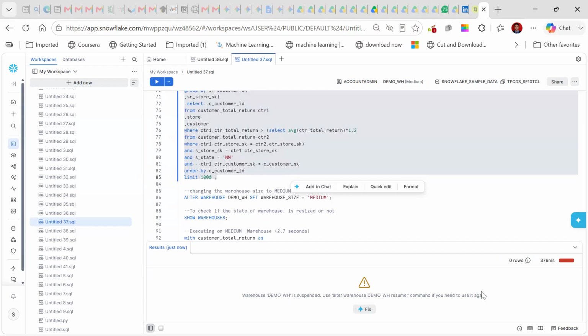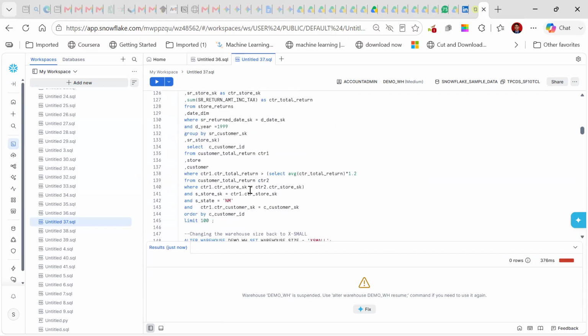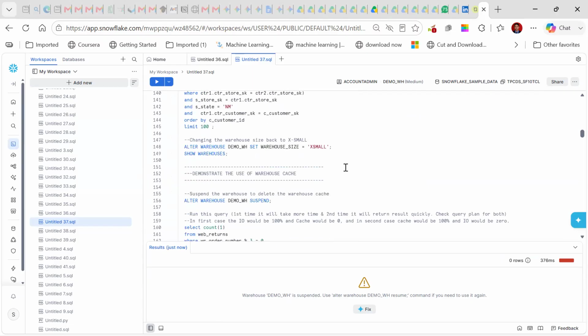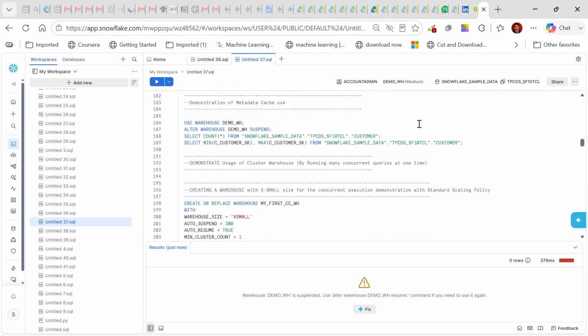What is meant by that? You cannot run any queries now. Correct, right? But let us try to run a metadata based query. See, I do not need any warehouse for metadata queries, right? Let us see how it is going to work. I'm just selecting count of star from this table. As per the rule, I need a warehouse to be up and running for any query. But for this query, we do not need it because this is a metadata based query.